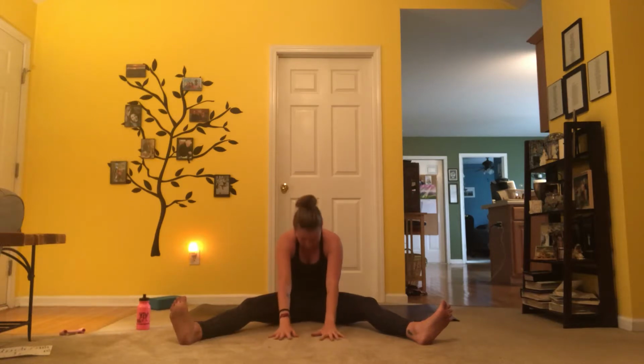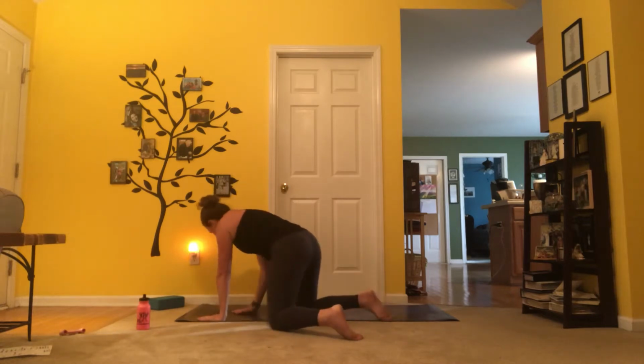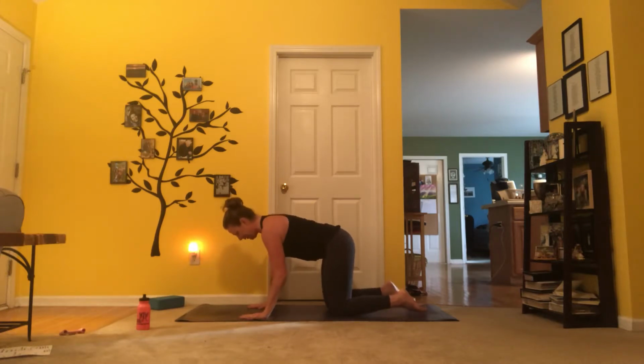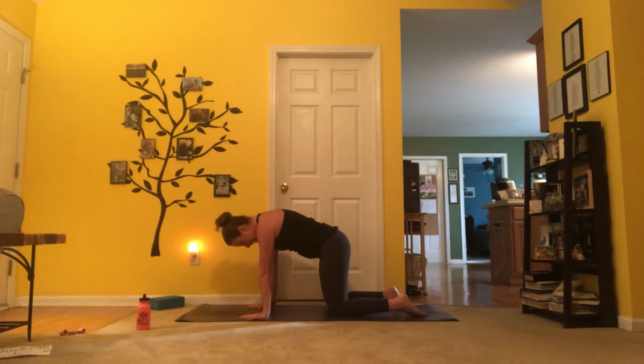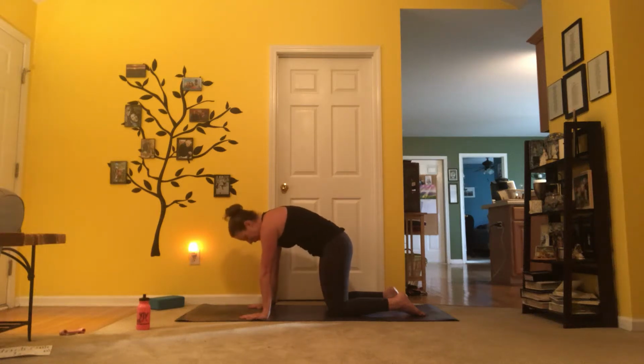From here, we're going to make our way into our tabletop position. So coming onto your hands and your knees, hands directly underneath the shoulders. Pull the belly in, the core is nice and tight, the back is nice and flat. Moving into this cat and cow, so dropping the belly, taking the gaze up. Exhaling, using your Ujjayi breath, rounding through the back.